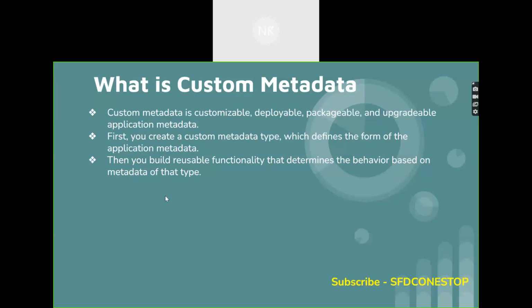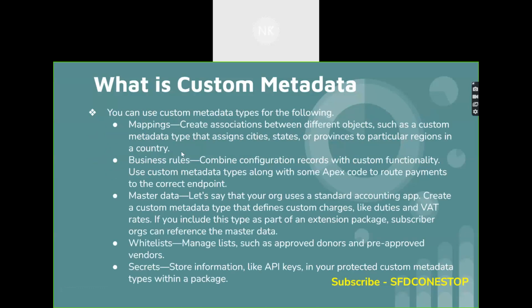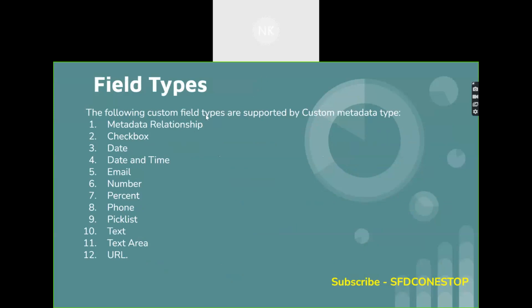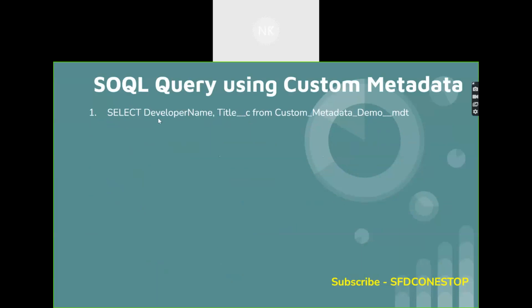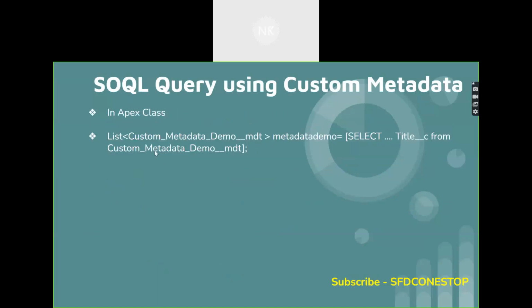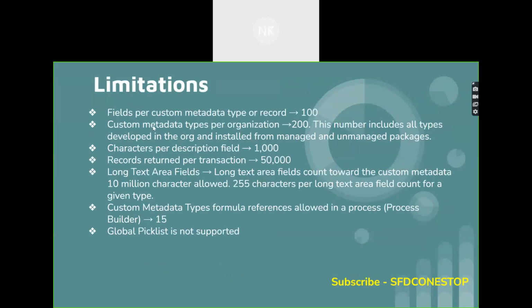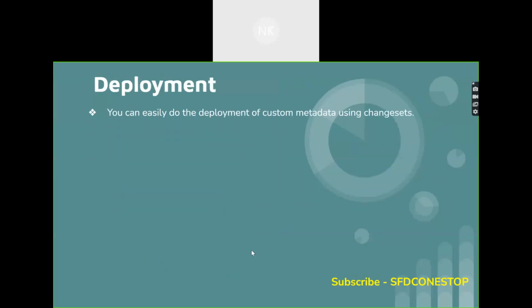Before watching this specific video session, I would request you all to please watch our previous video related to custom metadata, where we have discussed in detail what custom metadata is, why we need custom metadata, when you can use custom metadata types, what field types are supported by custom metadata, how you can write a SOQL query for the custom metadata, and how you can call it in the Apex class. We also discussed the limitations.